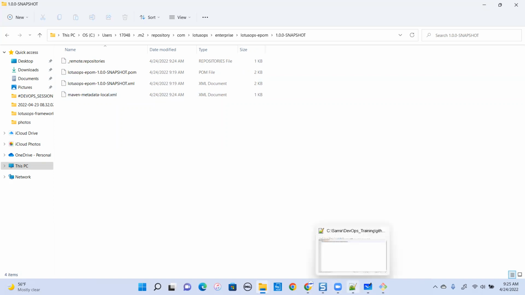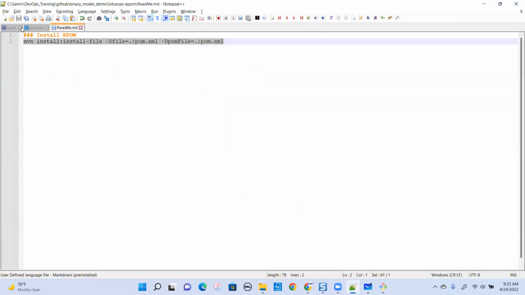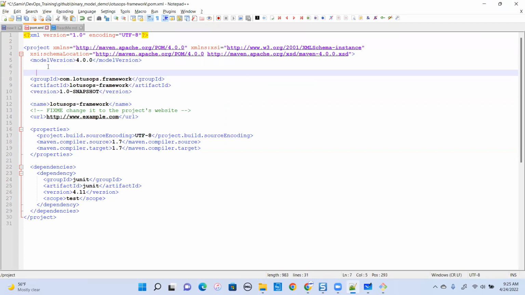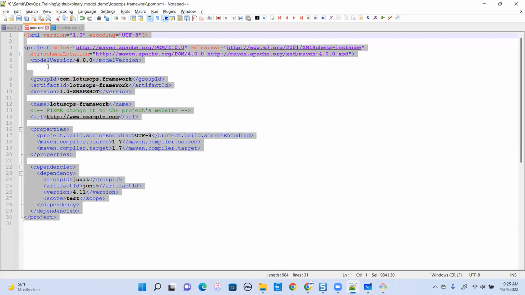Now, a quick test that we want to do is go back to the framework POM, and it doesn't have all of those plugin dependencies over here. So what we're going to do is say this one needs to have a parent.